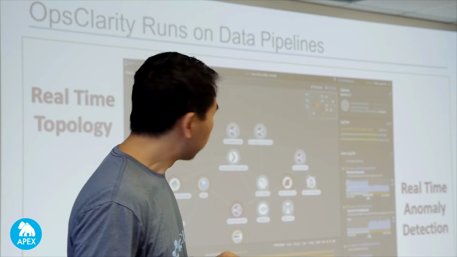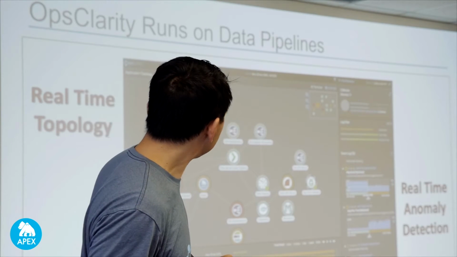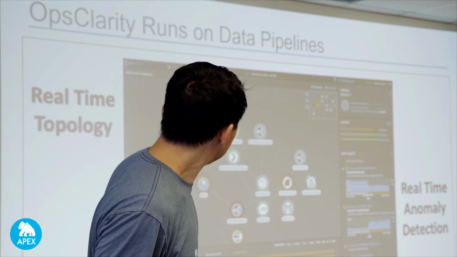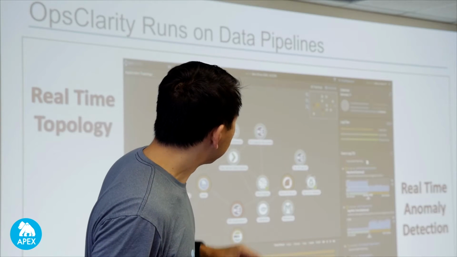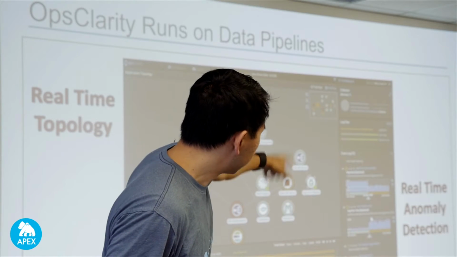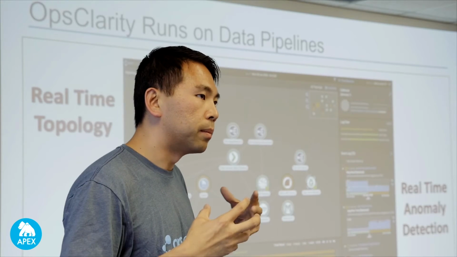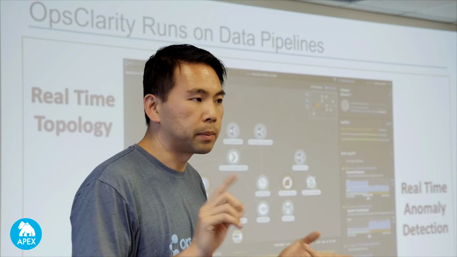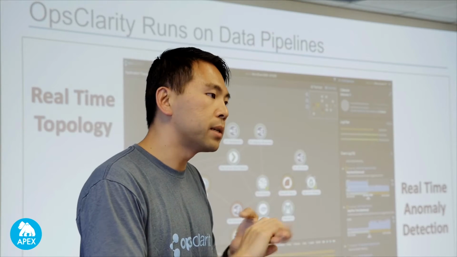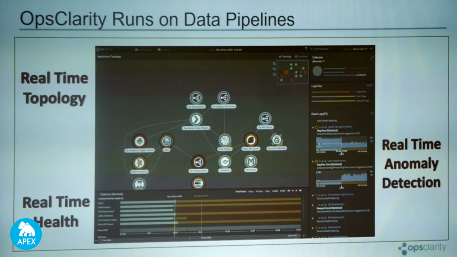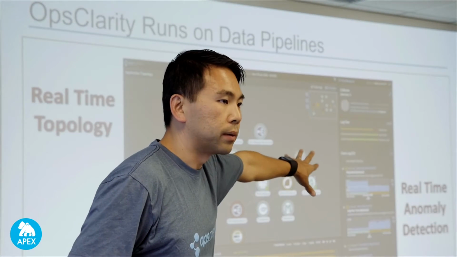Right? On the right side, I mentioned that we collect data. On the right side, it's showcasing our anomaly detection. So we collect metrics from your system. This could be system metrics, this could be service metrics, this could be application metrics or custom metrics. And what we do is that we baseline these metrics. So we understand what the normal value is for those metrics. And so when your metrics become abnormal, we flag that. Say, hey, there's an anomaly, log that as an event, and that's what you're seeing on the right side there.